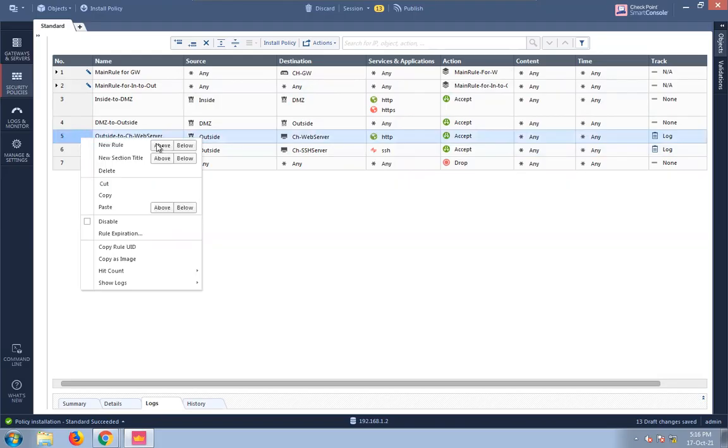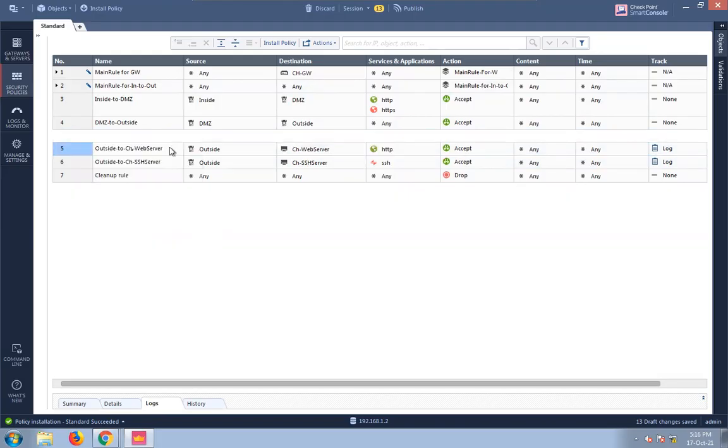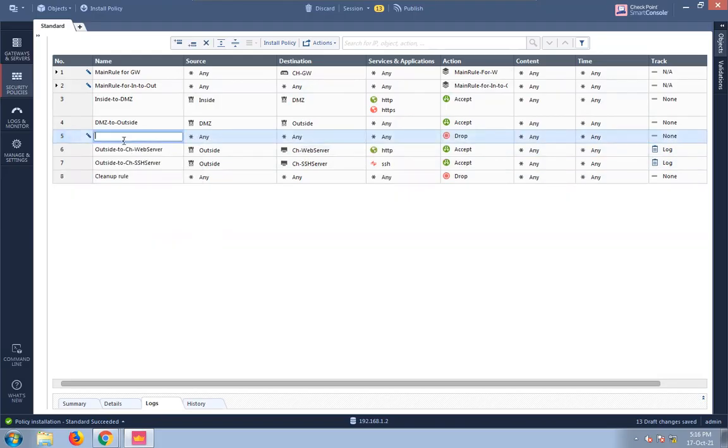So let's create a new layer above, outside main rules. So outside out to DMZ. Here drop is the action.